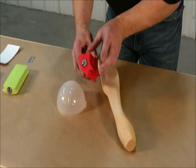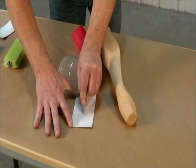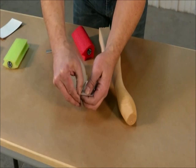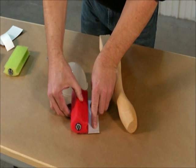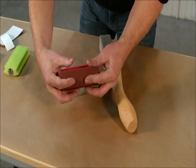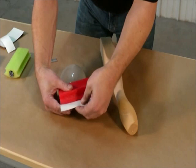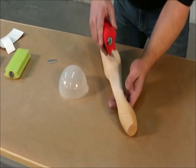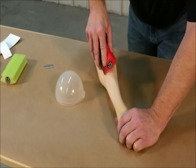Take a piece of the Superflex and score the backing paper until it splits. Peel one side back. You roll it back like you're rolling a cigarette — knead it a little bit to get a bit of flexibility. The important thing is the slippery backing paper stays there and allows it to float against the surface. So now you can take and push it down again. Since both surfaces are utilizing each other, you can do the same techniques almost even into the hard 90. It works beautifully on complex surfaces.